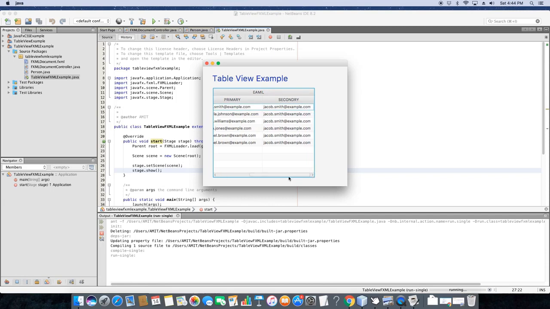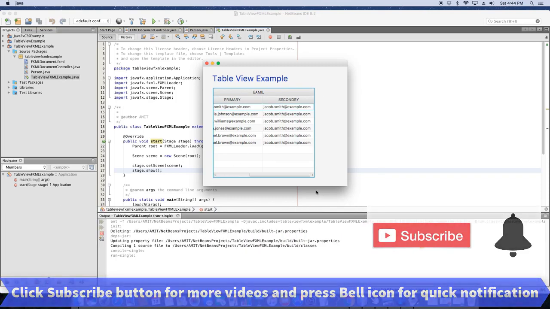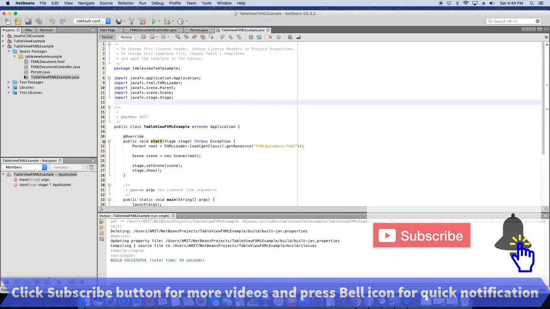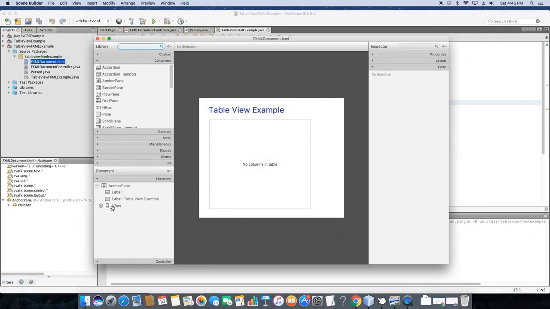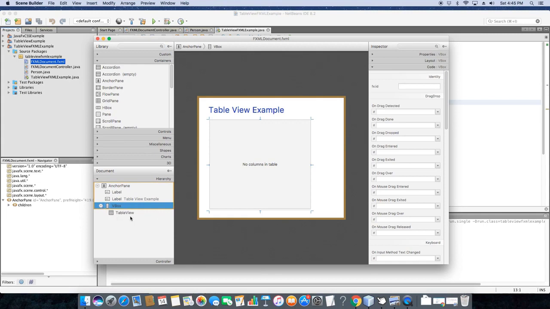So you can stretch the table view. First you have to stretch this outer box, which is a VBox. With the help of FXML, open it in Scene Builder and just expand it. Let me show you. Open the table view. The table view is inside the VBox, so I will stretch this VBox a little bit so the emails will be clearly visible. Now close it and run this example.